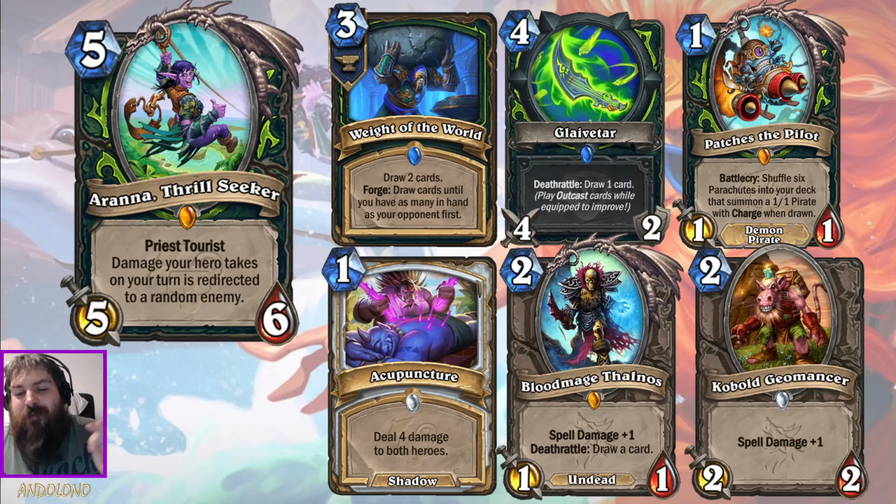So you get 10 damage instead for 1 mana. It's not quite for 1 mana, obviously you need to play the Thalmos with it, so it's more like 3 mana, but maybe you do play your Arana, you break your Glaive Tower, you have no more cards in your deck, you draw 7 cards or something, then you play Thalmos, Acupuncture, Acupuncture, and I think that is going to break most decks back. And that's even if the patches doesn't do it.